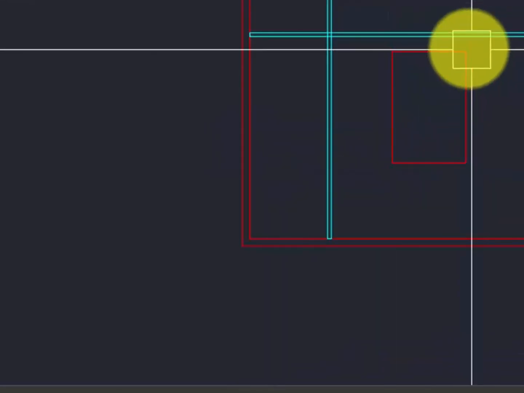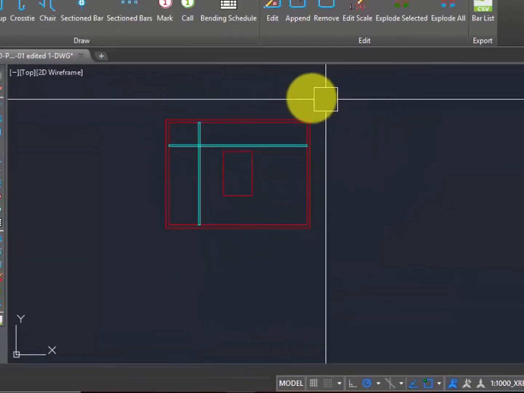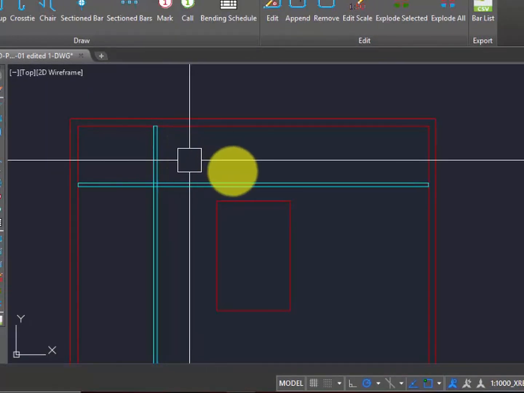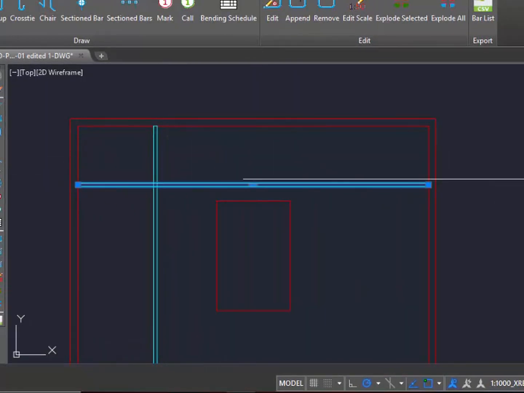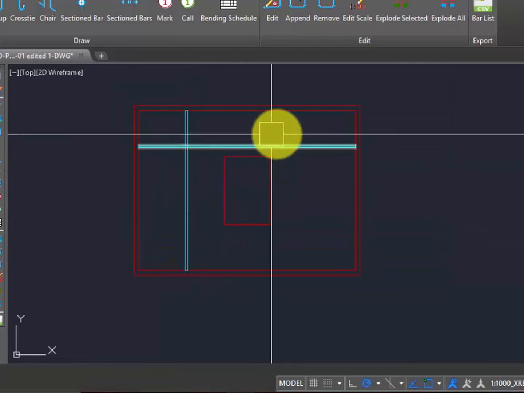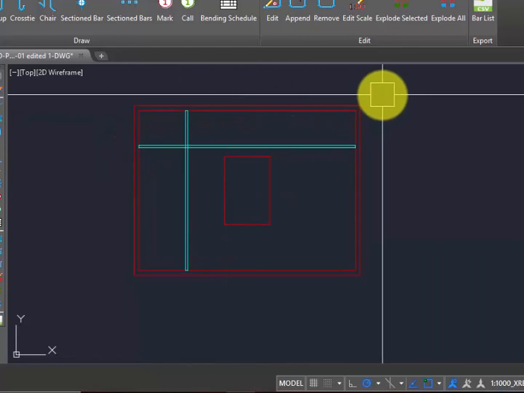This we will further show in the cross section. So up to now, just keep this in mind that we have two bars, one is going in the x direction and the other is going in the y direction. This will be placed on the shorter direction and this will be placed on the longer direction.